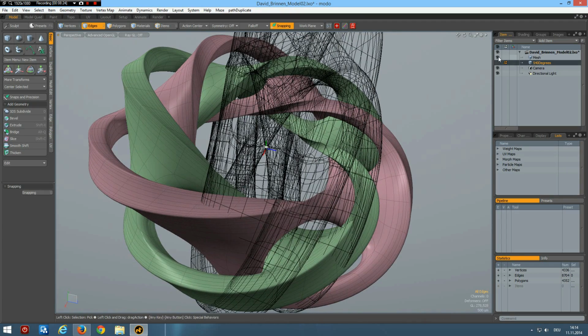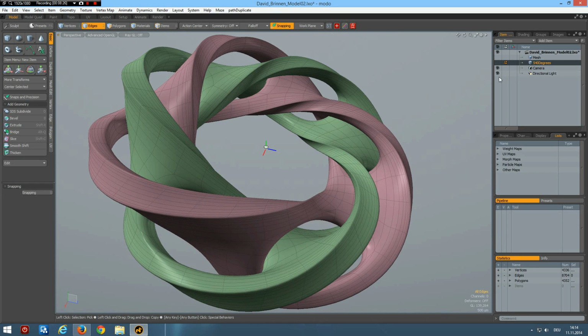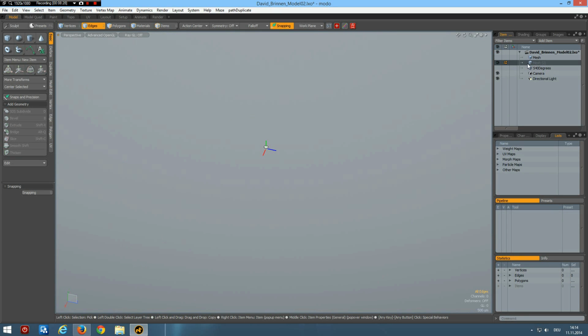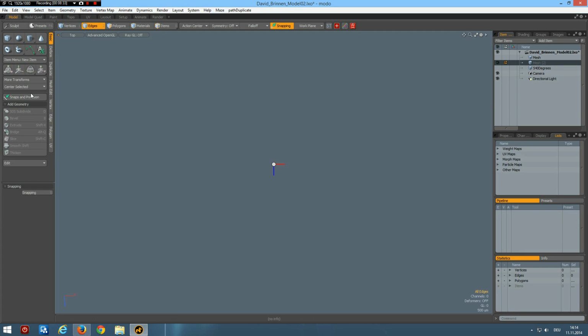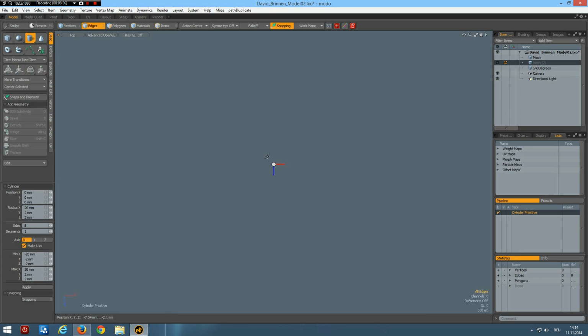Okay, anyway, let's make a new mesh. So N key for a new mesh, and this time I go to top view and start with a cylinder which has 24 sides, and I make it 200 millimeters and 0 here.